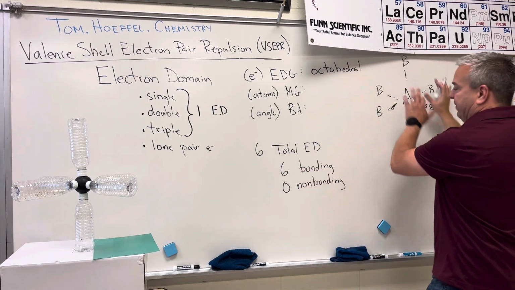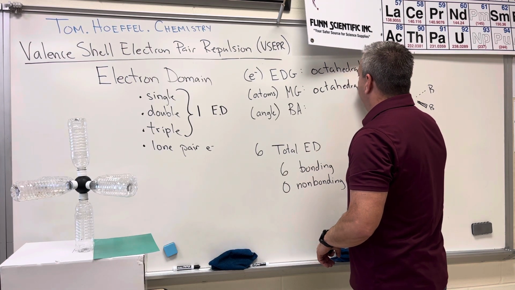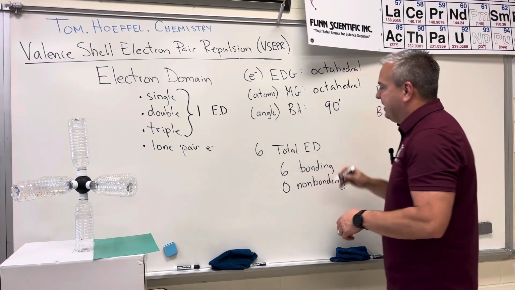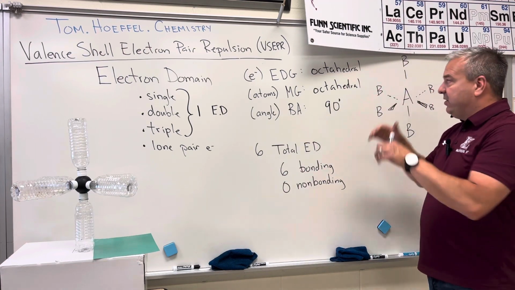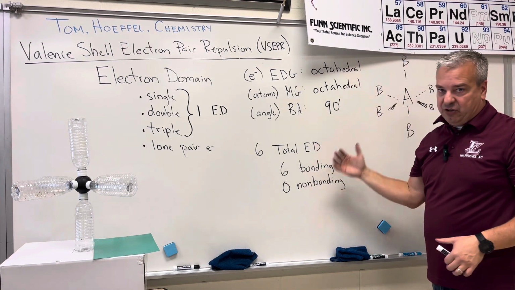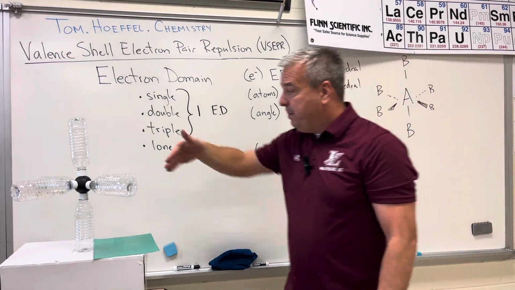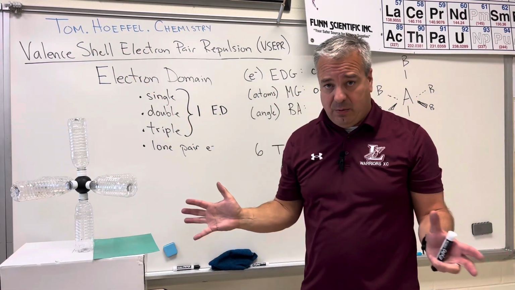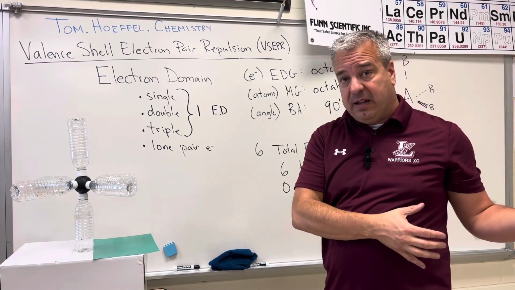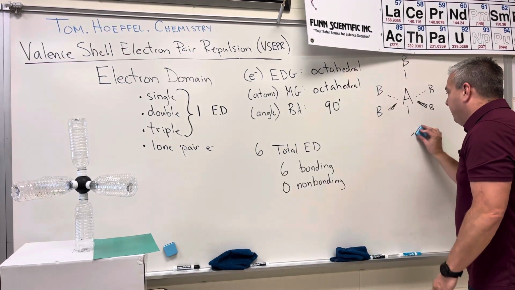octahedral. Since everything is bonding, it has the same molecular geometry as the electron domain geometry, and it's a 90-degree angle, okay? So octahedral is our base shape when we have 6 electron domains, okay? Now, when we add lone pairs here, because of the symmetry, it doesn't matter which one you pick it from. But if you want to match most textbooks, or the things that you might see on the internet, it's typically coming off of the bottom, okay?